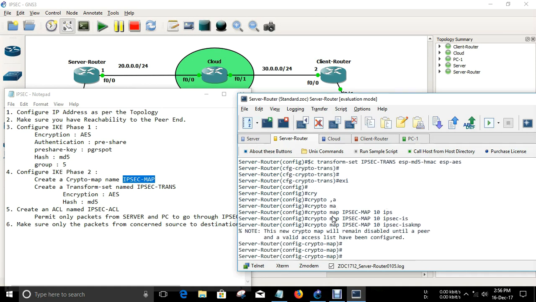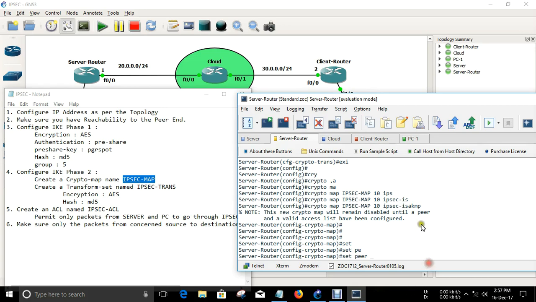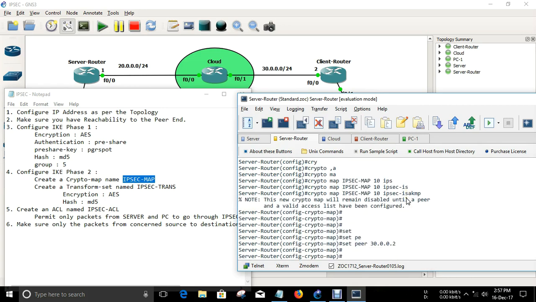You will get a notification that your crypto map will be disabled unless you mention a peer and an access list that is to be configured. So until and unless you give this, it will be in the disabled state. First, I'm going to set the peer. Set peer.